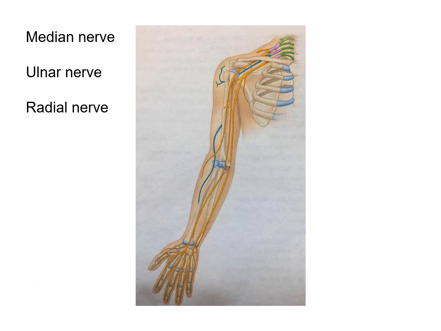These plexuses continue to form some specific named nerves. On this image from your lab manual, you can see this nerve right here, which is running along the pinky finger side of the limb. Remember, the pinky finger is associated with your ulna, so that's going to be the ulnar nerve.